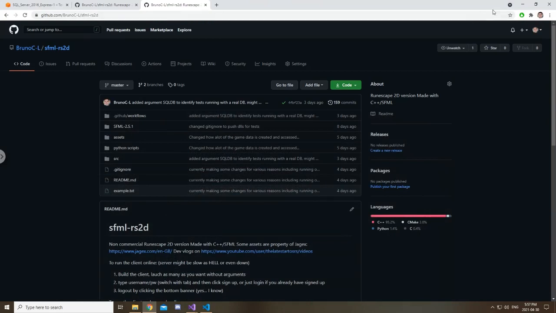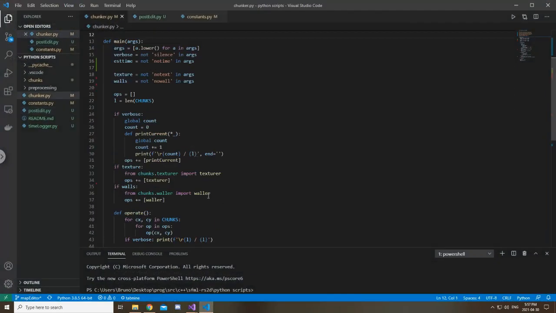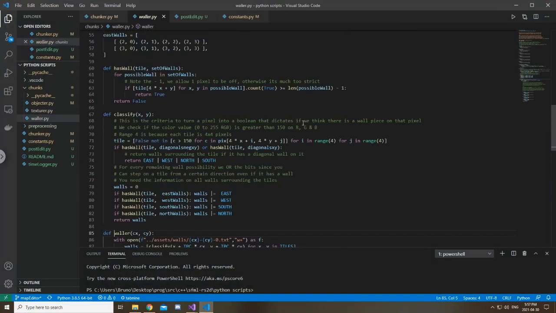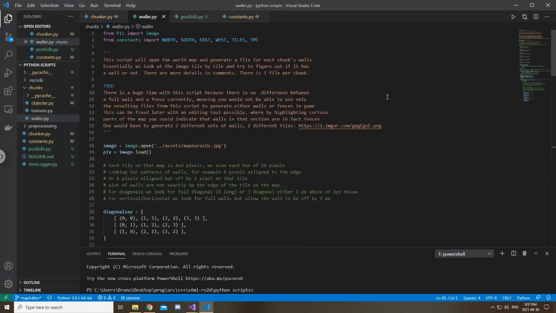And I also need to change the file format for the walls. And I also need to change the chunker script so that it generates the walls underwater. But that's not actually the chunker script, that's the waller. And I added a bunch of comments in my scripts because they were unreadable. But now they are super readable. They're actually super nice. So it's pretty cool.